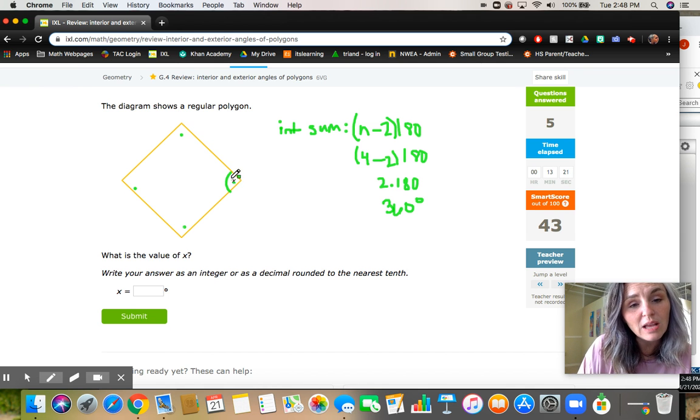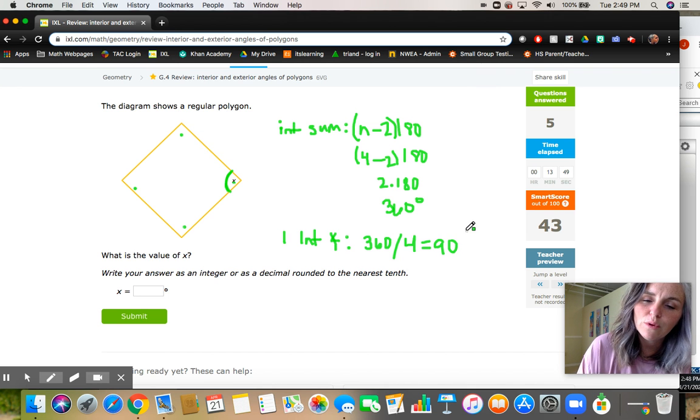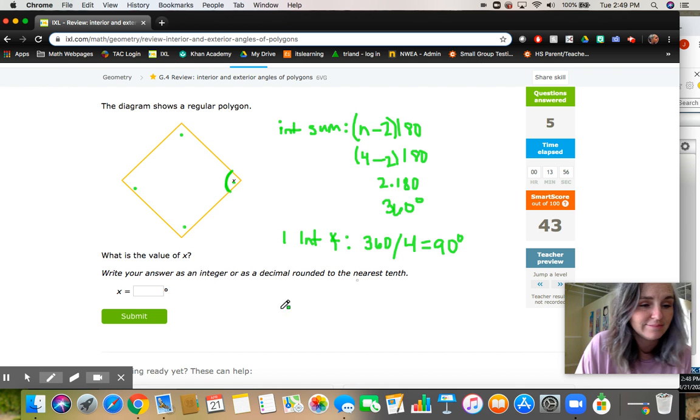So I want one of these. So to find one interior angle, I take the sum, which was 360, and divide it by the number of sides, which in this case is 4. And so 360 divided by 4 is indeed 90 degrees, which you probably knew without me working this example, but this is the only one where you might guess it without having to do any work. Okay.